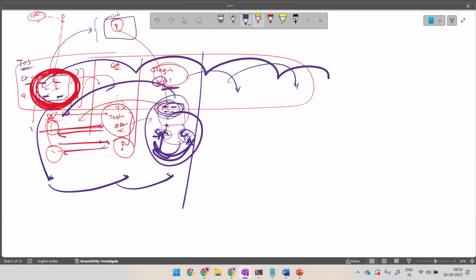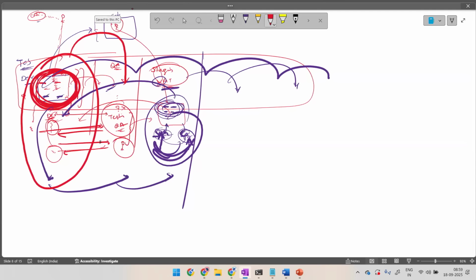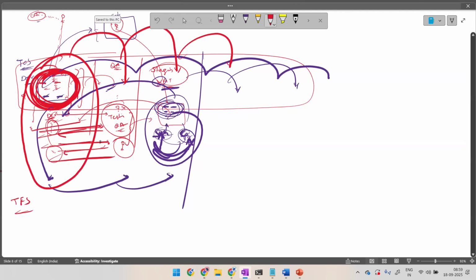So here, whatever development you have done, one version is deployed to the next phase, right? And then the next version is deployed here. Next version, it is deployed. So for maintaining the code in different versions, we have to take one more tool license. TFS is the most famous one.